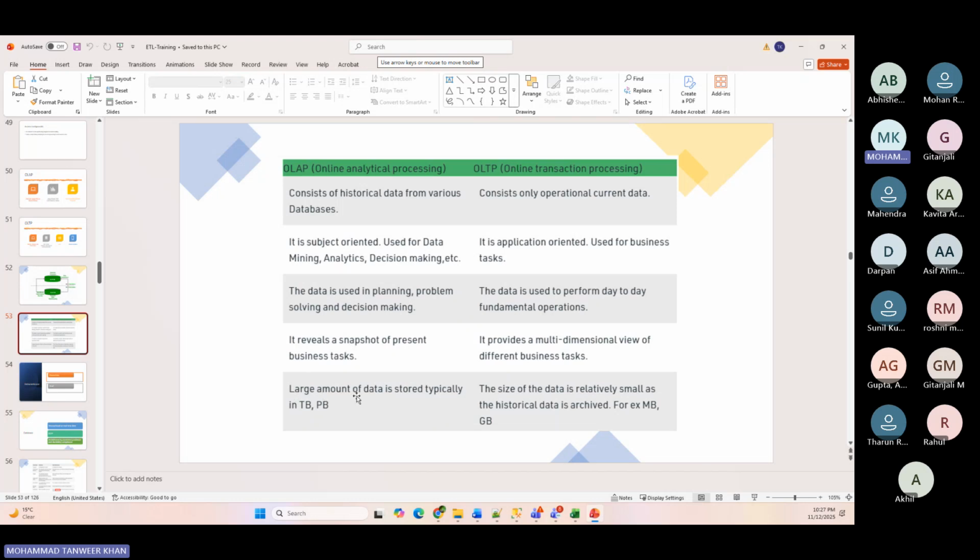It has a large amount of data, maybe in terabytes or petabytes. And nowadays storage is not a concern because storage is getting cheaper day by day. If you want to buy a 1 TB hard disk, it will hardly cost you 4,000 or 5,000. The storage is not a big deal. How to quickly access data from that storage is still a concern, because for that you need good GPU capacity and processing speed.